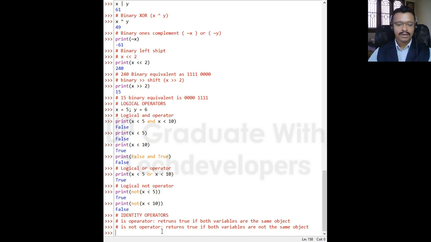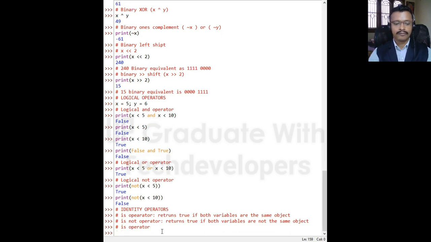Let's start with the is operator. Suppose we have two variables, x is equal to 20 and y is equal to 20.